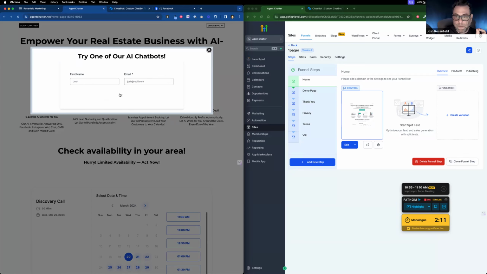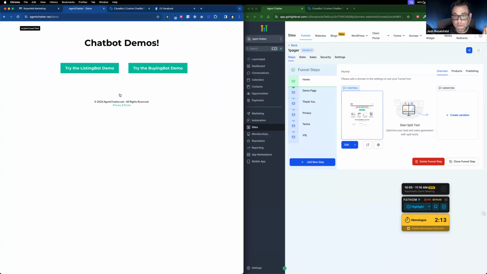So once they click on the free demo, it should take us to this page. Very simple page. It's just a page to start the demo. But you've got their lead, which is amazing. That's the main thing, you want to build your own email list. So this will allow you to do that. That's really annoying.